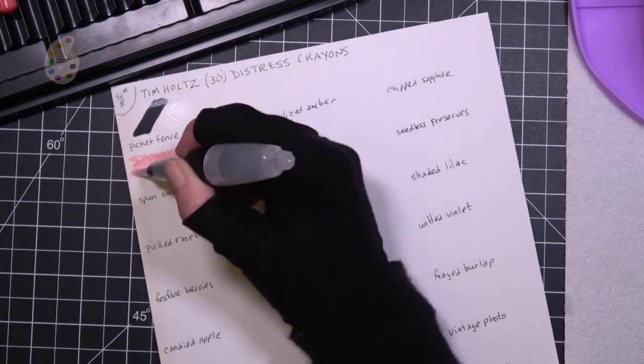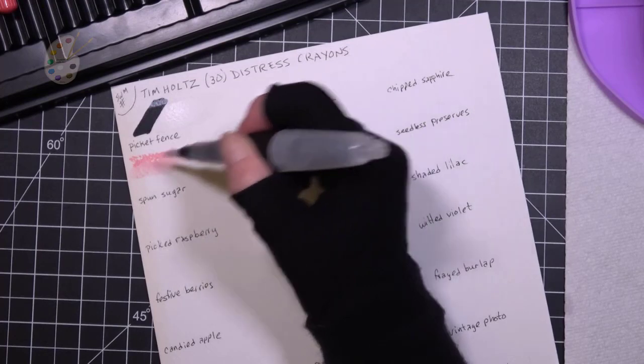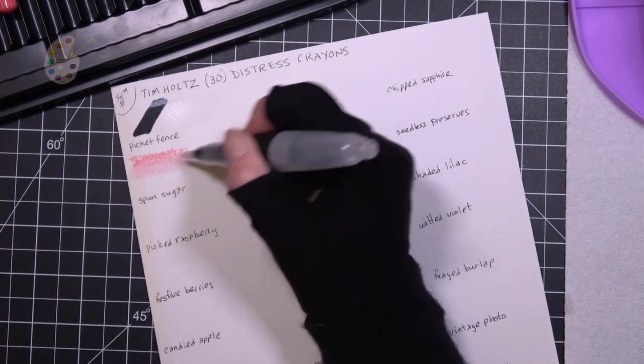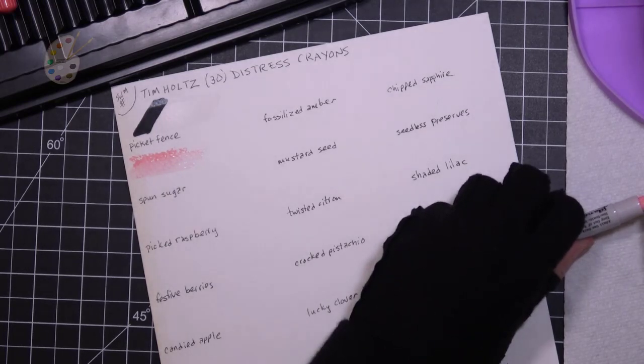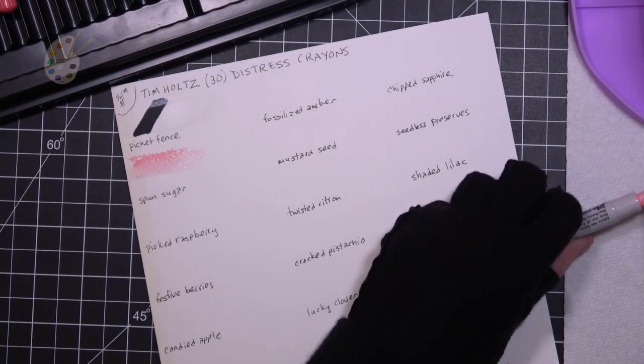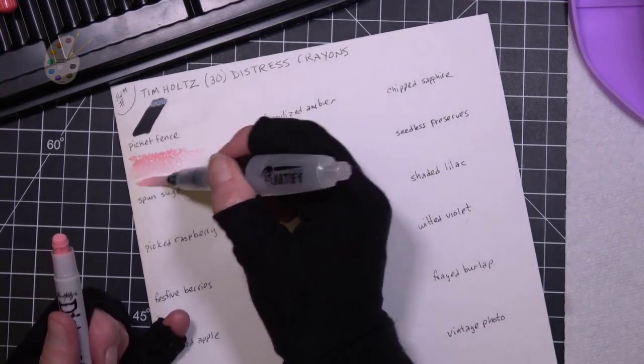Oh, you know, when you add water to watercolor crayons, it kind of dilutes the color. This is a handy little thing. If you see any cat hairs on my glove, well, I'm not going to apologize because, you know, I have cats. These gloves pick up the hair very quickly.